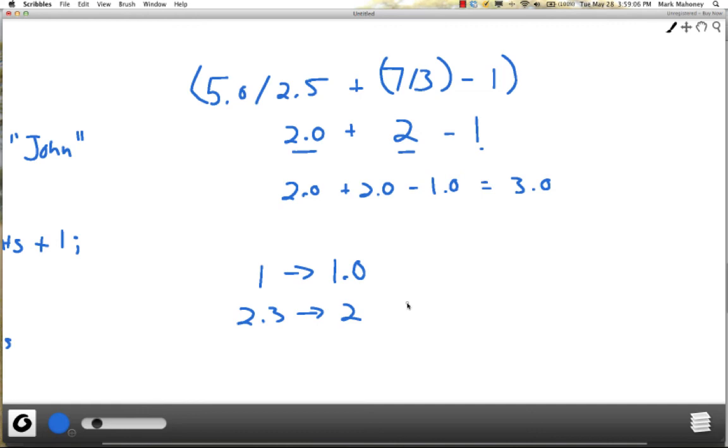Now you, the programmer, can temporarily change the value of an int or a float using something called an explicit cast. So that looks something like this. Okay, this says temporarily take integer 3 and turn it into 3.0.